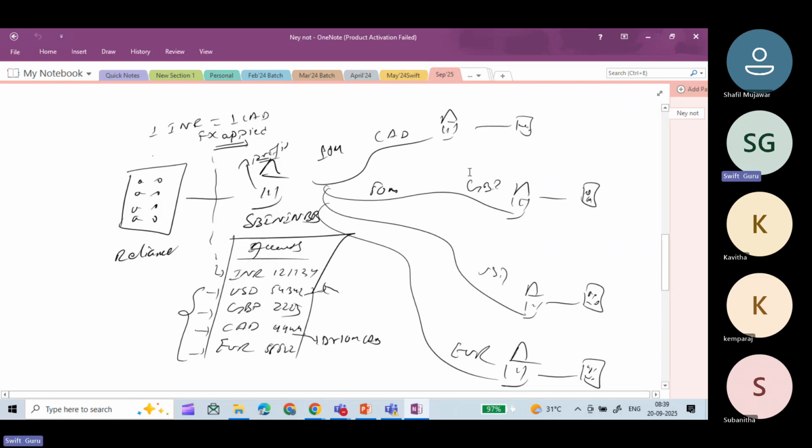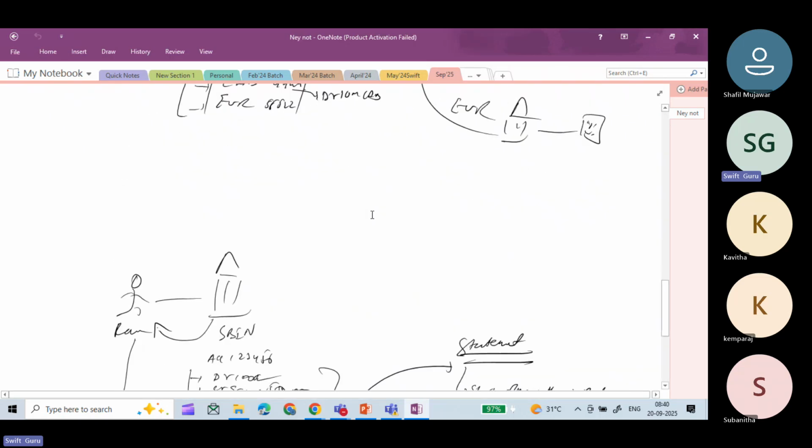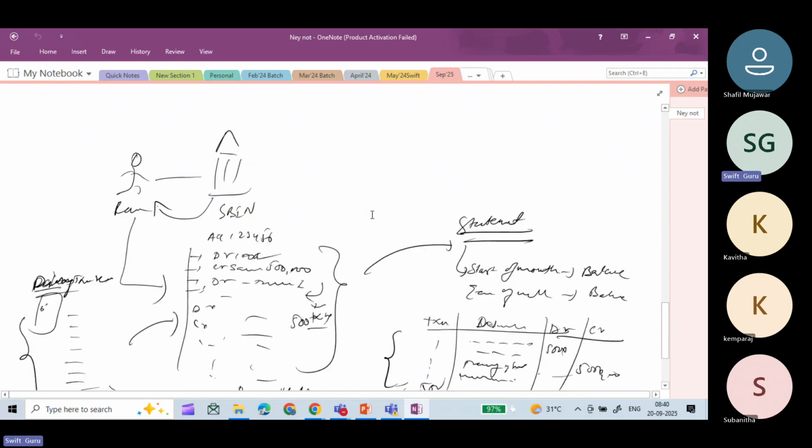And if they wish to transfer funds, then they can use either account so that they do not have to apply FX rates. Otherwise, if they wish to make a fund transfer in USD and the account used is INR, then the INR to USD FX rate will be applied. Reliance will have to bear the losses because of the currency fluctuation that keeps on happening, right? And also the bank will make a profit out of each unit on the exchange rate. So those things are there. For that, this big corporate customer will open up an account.